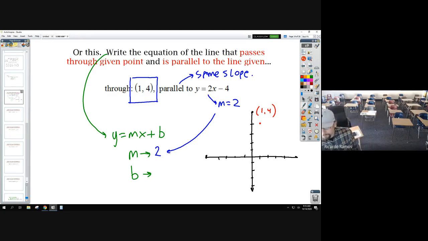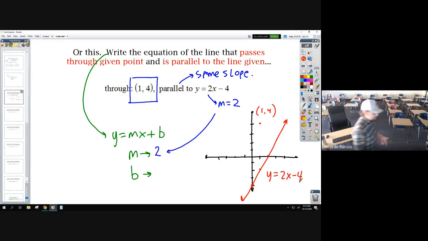You guys remember how to graph your lines in slope-intercept form? 2, 3. Crosses the y-axis at negative 4. Has a slope of 2 over 1, up 2 over 1. You remember that? Up 2 over 1, up 2 over 1. Anyways, I connect the dots. I got a line, something like this. Good Lord, why is it curving? There we go. This is our y equals 2x minus 4 line.